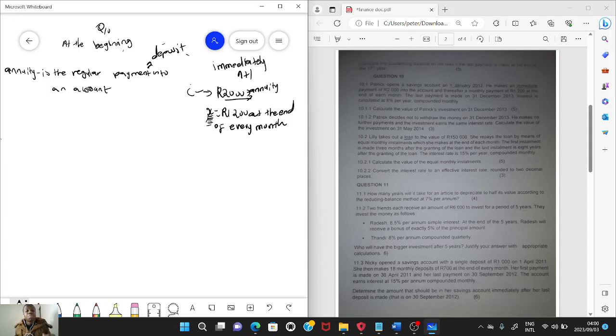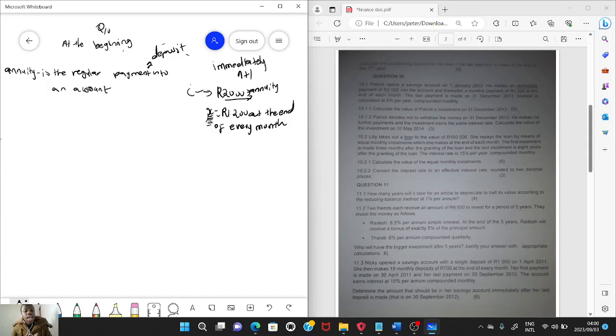This is where we only apply this whenever we are speaking about an annuity. And 1.2 is a regular payment. It's a payment that is done continuously, right? But 2000 is a once-off. We cannot say that because this person Patrick put 2000 into an account just once, it's an annuity due. No. 2000 is a once-off payment. It's not a regular payment. We said it's a once-off deposit. We said an annuity is a regular payment. So which one is regular between 2000 and 1.2? 1.2 is the regular payment because of this consistency.